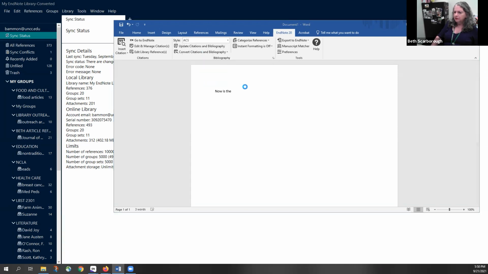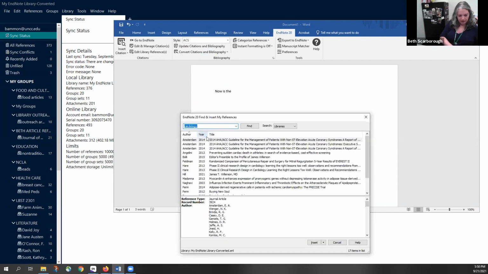And so if I chose this ACS, for example, and I want to add a reference, then I would go to Insert Citation. Say I want to look up RNA splicing.